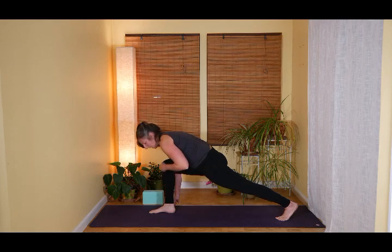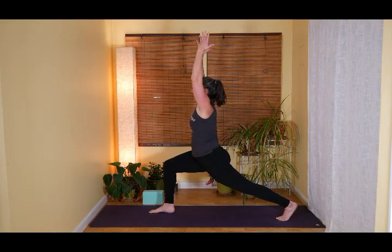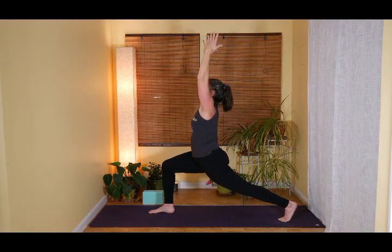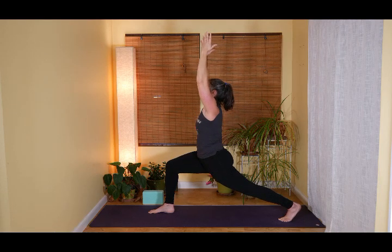Make sure that right knee, foot is right below the right knee. Engage through your core, and we'll inhale our arms up into our high lunge. Option to drop onto the left knee. Breathe here. My pinkies are turning inward, giving me that nice width in my shoulders, and I'm really pushing through my left heel, so my left leg is very active here.